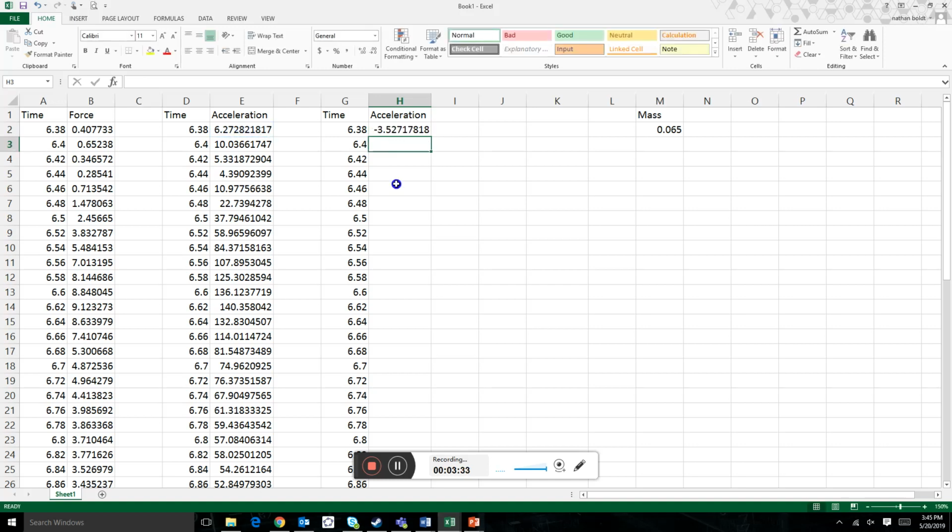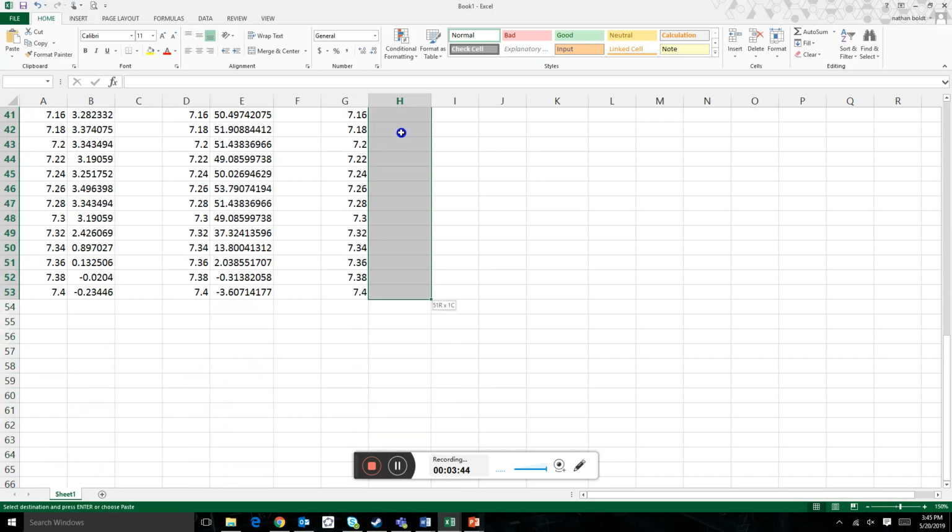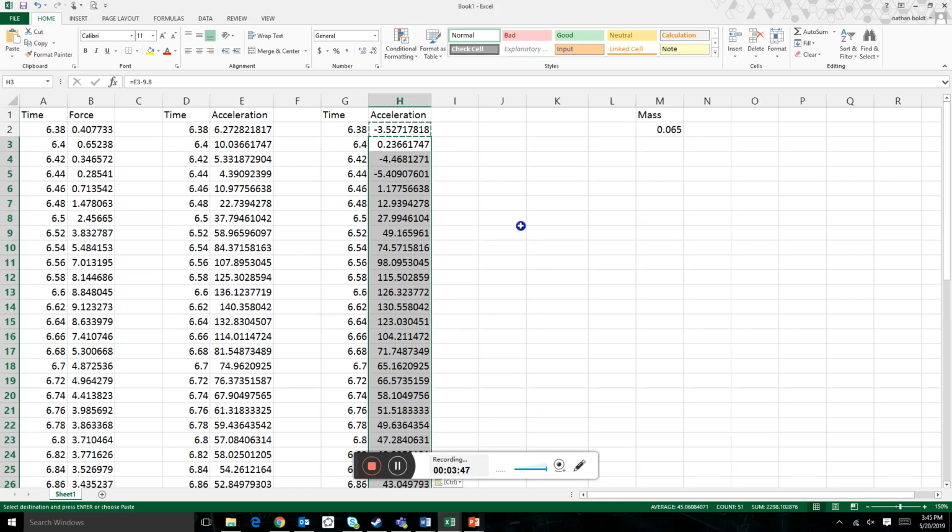So once I do that once, I want to copy and paste that cell down. So Control C, and then just hold shift and go down all the way to the bottom. Then Control V. Now we have the acceleration of our rocket, including our mass. And as you can see, there are some negative values here at the top. So that's where the rocket hasn't actually started going up yet. And what we want to do is we want to delete these because we don't want our math showing the rocket going down first. Because it's resting on the ground, it won't go down first.